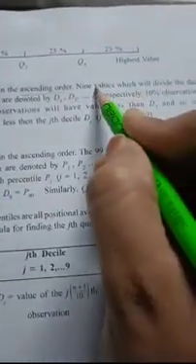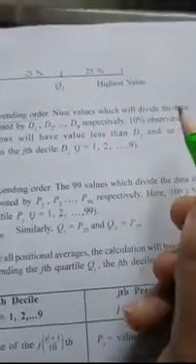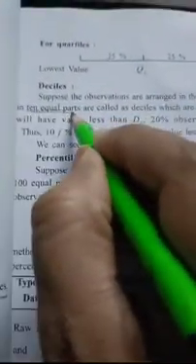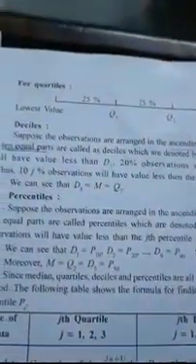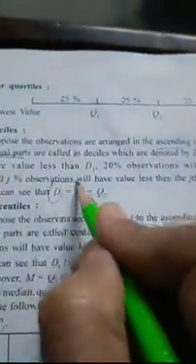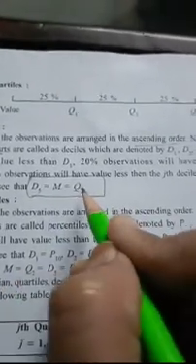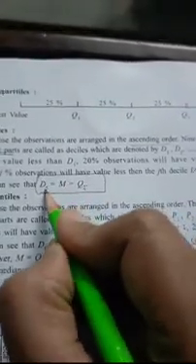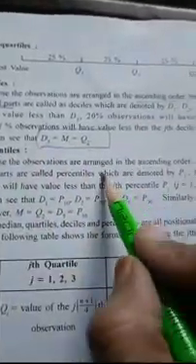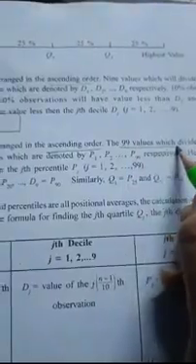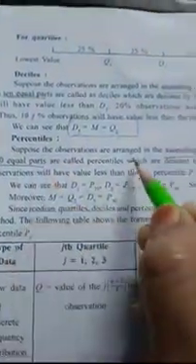After that, decile means arrange in ascending order, and the 9 values from 1 to 9 divide the data into 10 equal parts, that is known as a decile. Here also this is one most important term you have to remember, that the value of D5 will always be equal to M and M is always equal to Q2. Because 5 means half, median means half and 2 means half, so they are the same. Percentile also means arrange in ascending order. From 1 to 99 values, it has been divided into 100 equal parts, that is known as percentile.